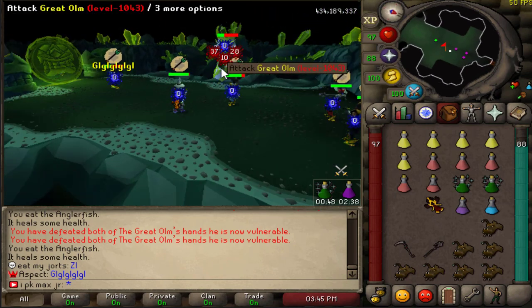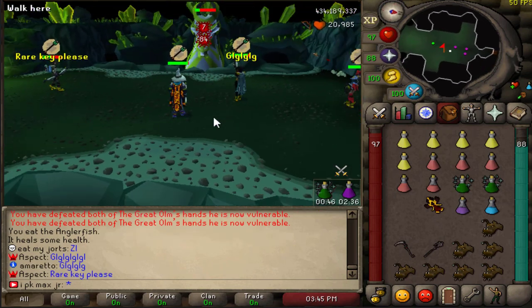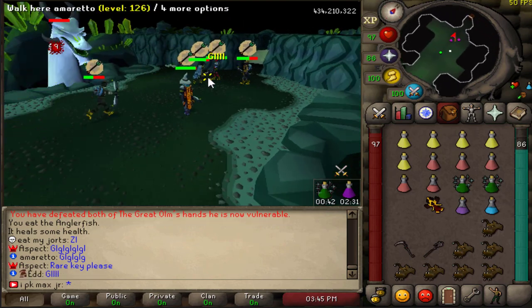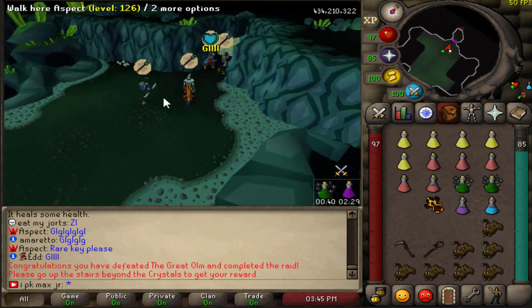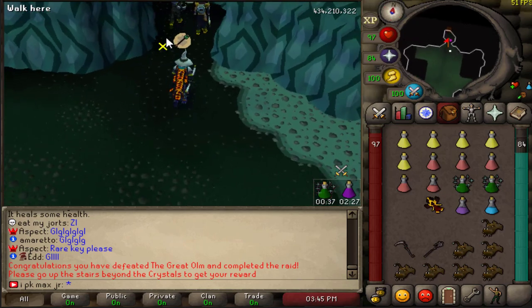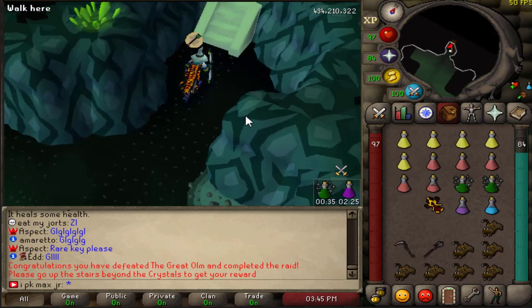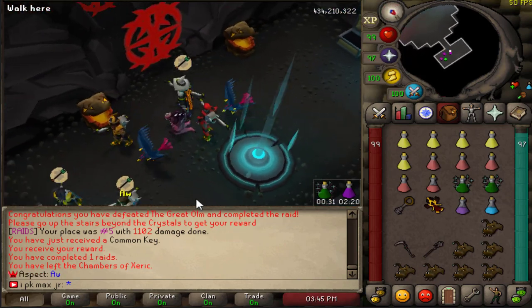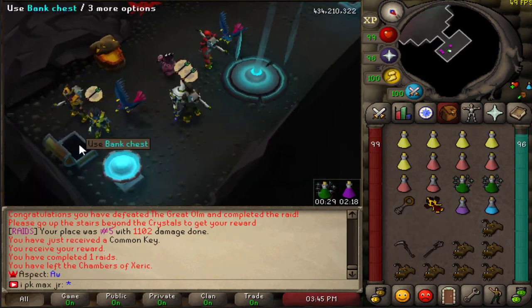Good luck. Someone's hit a 100. Rare key, please. Oh, we can get keys and stuff. That's pretty damn cool. Come on, what do you get? Damn. I don't think I got anything. Let's see. You've given me one raids, damn. You received the reward. I got the common raids key.